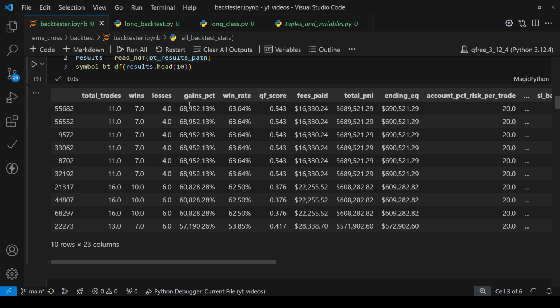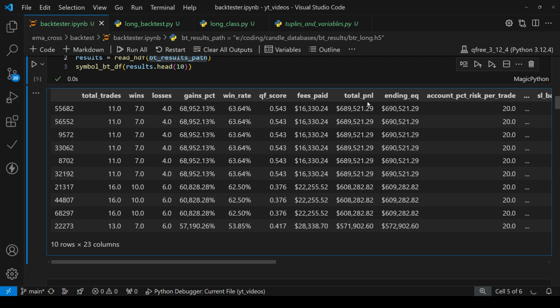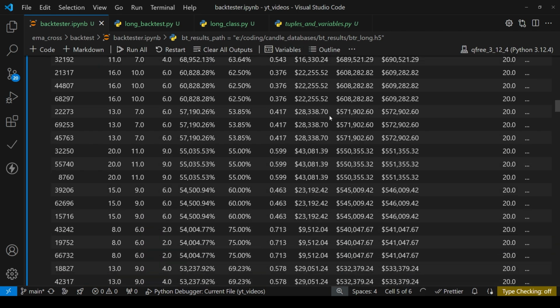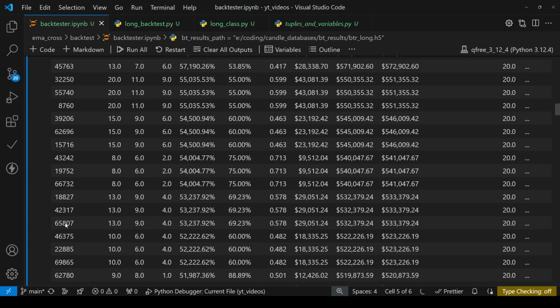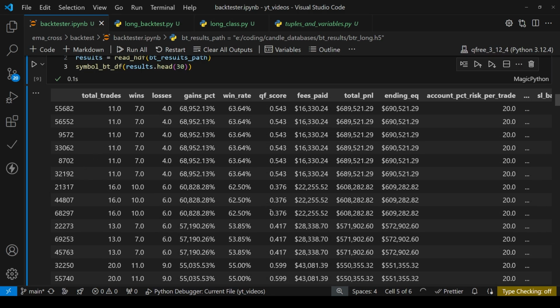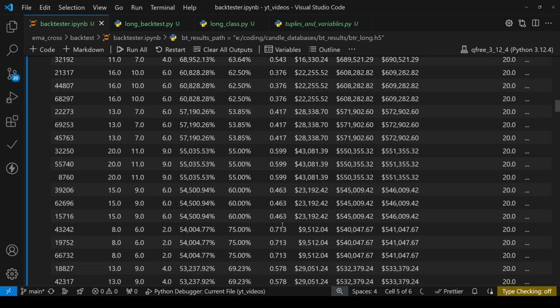55,000 starting at $1,000 ended us up at 689,000 in total P&L. This about the same, around this 9,000, around this 8,000, around this 3,000. It looks like they're about the same, and I'm only doing 10. If I showed the top 30, then we would see 50,000s. So you'll be able to see the range of which areas did the best for the most part. But yeah, this one only took 8 trades.